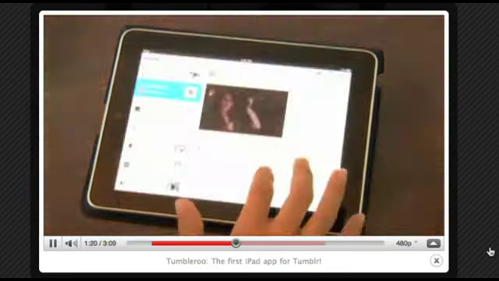So Jerry, it's interesting that this is the first Tumblr app for the iPad that wasn't actually made by Tumblr. I long ago decided to just use the Tumblr mobile web interface, which works fine on the iPad. I gave myself a little bookmark on my iPad, and it looks a lot like I would use it online anyway. So that's been working out for me. But what did you feel like Tumblr was missing that made you want to make this app, knowing full well that Tumblr will probably come up with their own iPad app eventually? I'm not sure if they are.